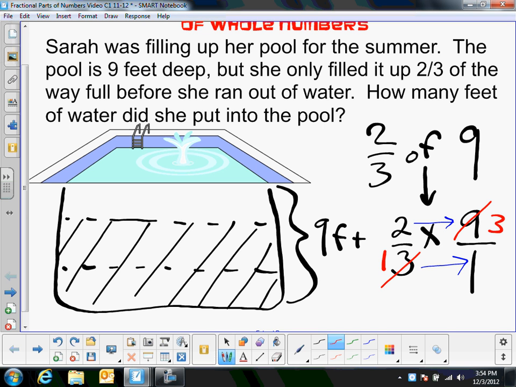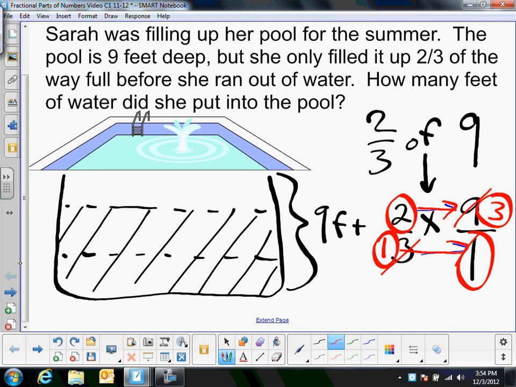And now I can finish multiplying like I started, so I'm going to do two times instead of nine, I'm going to do times three, and then I'm going to do one instead of the three times this one, which I didn't change. So two times three is six, and one times one is one. Six over one is the same thing as six. In this case, six feet.